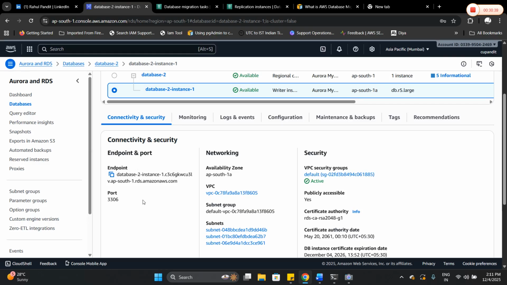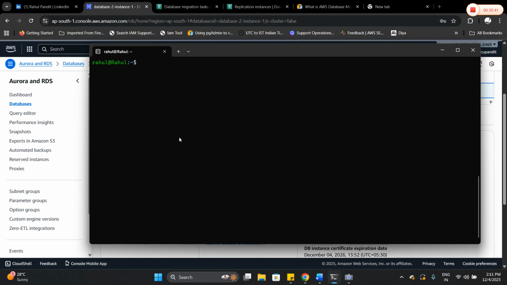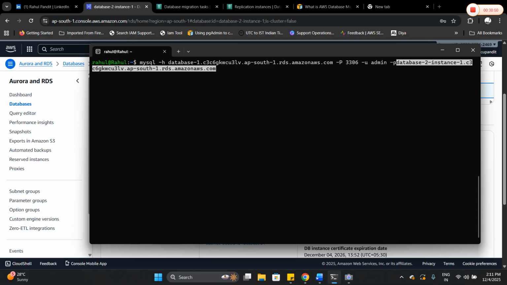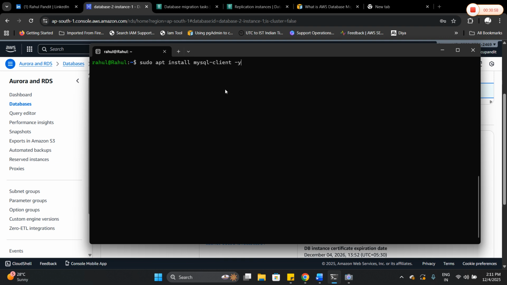This is the endpoint, and this is the command to connect to it.